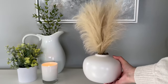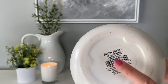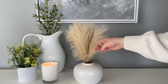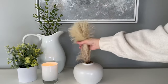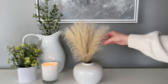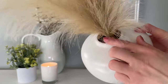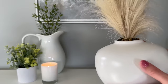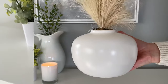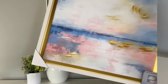As you can probably tell from the setup behind me, I love a faux plant — they are just so perfect. I don't really have a green thumb, so a faux plant is perfect for me. This one caught my eye because first of all the price is amazing — it was under $15 — but also I love the look of pampas grass. I gave this one a really good test and nothing has fallen off of it; it is not going to be shedding everywhere. It also just has a really good look to it. The vase is white so it goes with a lot of different decor styles, and it even has some faux pebbles in there — a really great find.